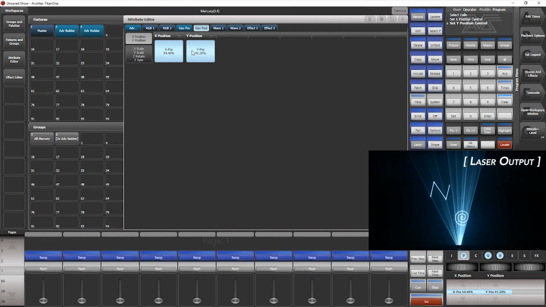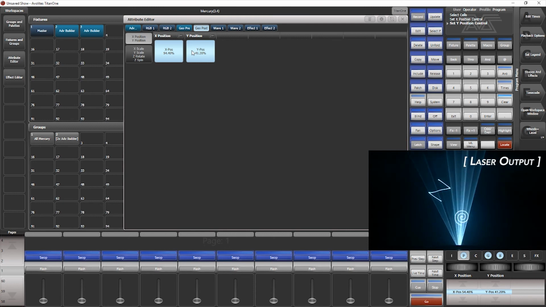Now I've got 2 completely separate effects that can have whole separate banks. I can do separate wave oscillators. I can do separate rotation, position. I can do separate everything. And just layer them on top of each other or beside each other out of the same laser fixture. You can do this with up to 4 different builders.